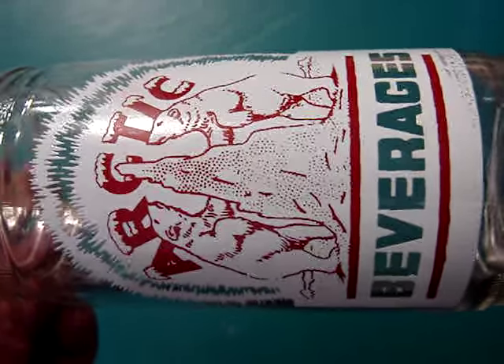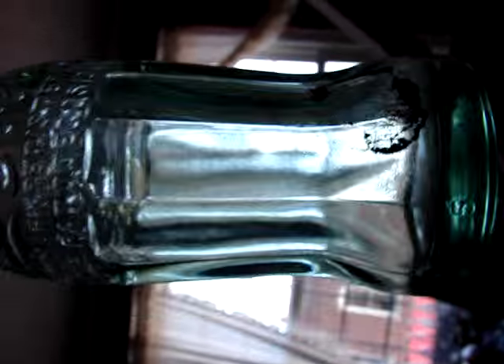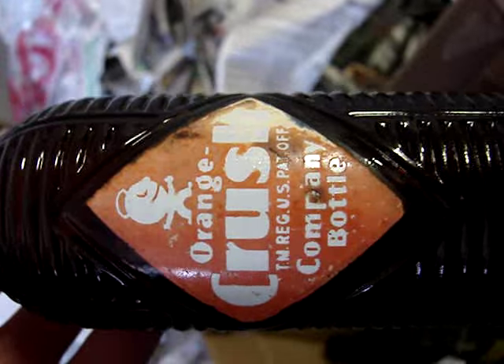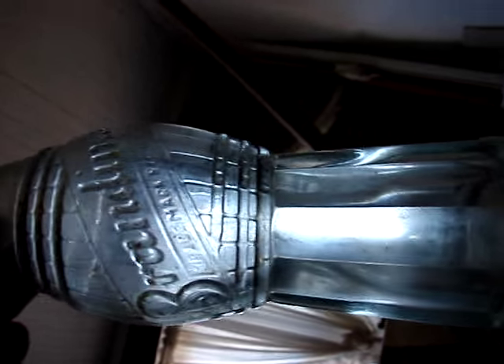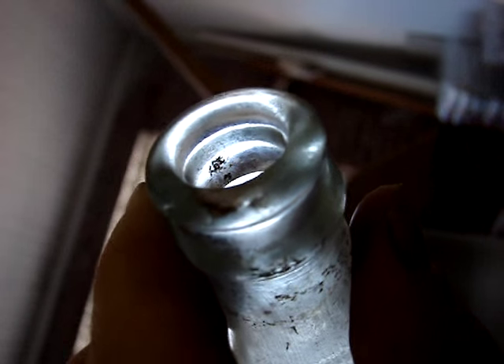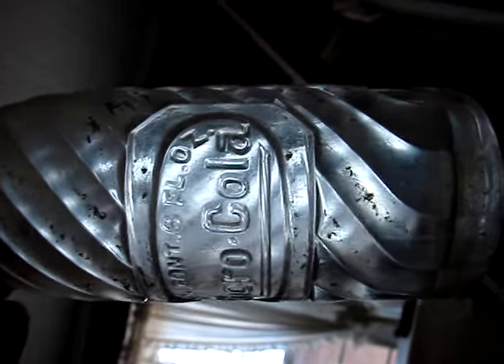Then there was a guy that had a bunch of these types of sodas on his table laying down with a sign that said $1 each — I couldn't pass that up. Here's another $1 soda, another $1 soda. It's a Christmas Coke — it's got a bit of rust on it, but other than that it's very clean. Columbia, South Carolina. And then this is $1 also — the paint's kind of messed up, but still a good deal. And then this one — that's a nice clean one for $1. And a Brandy Mist for $1 — no city listed and it's kind of rough, but I'm sure I can get $7 for it. A common churro for $1. Another Brandy Mist for $1 — it's got a bit of a fracture in the lip though. I picked up this soda water for $1 also — it's nice and clean but doesn't have a city on it. And another churro for $1, and another one of these for $1.